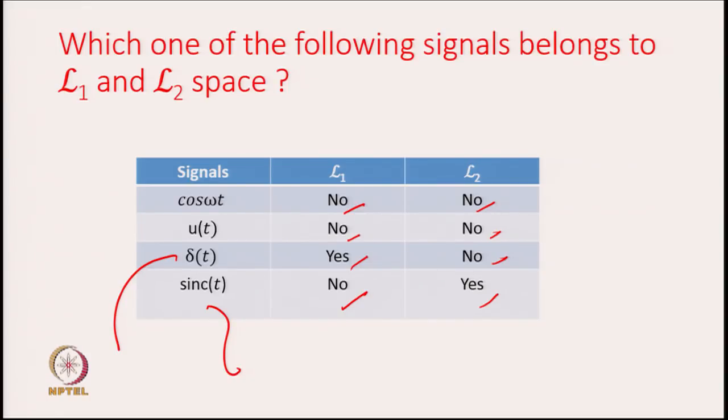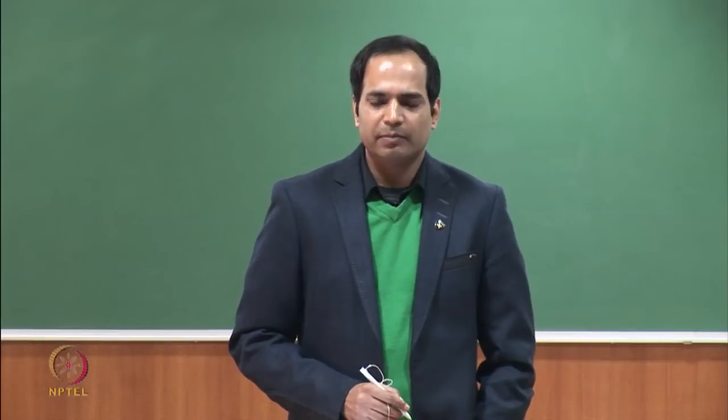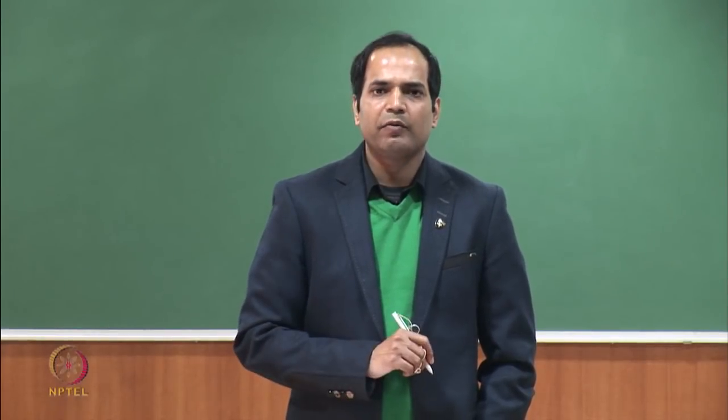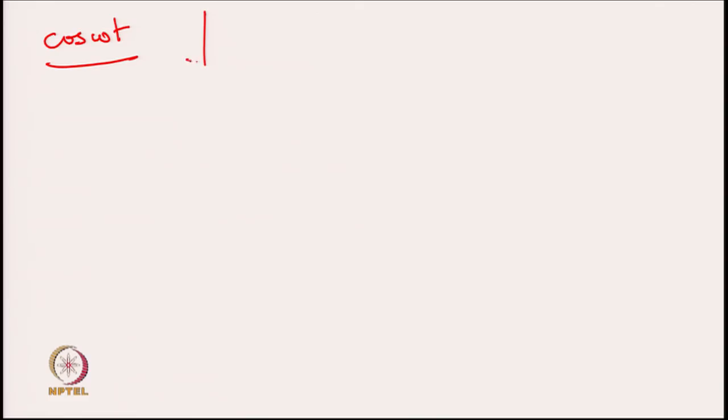So, let us see how we can think about whether the functions are L1 or L2. To think about this, let us start with cos omega t. In this we would be making a very intuitive proof, not a rigorous mathematical proof. So, how can we think about whether cos omega t is L1? Let us first start with L1. When we are talking about L1, we are interested in the integration of the mod of that function. So, for cos omega t, if I think about one period, this integration of the mod of that function would be a finite quantity.